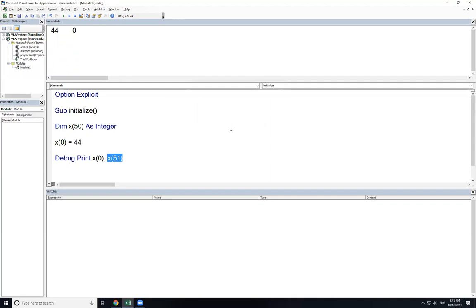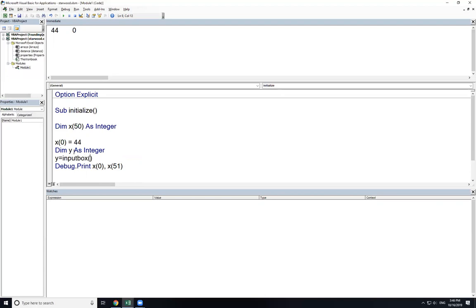So far you think, wow, maybe that's not too bad. Well, why would you do this? The whole reason we do this is not so we can index these with literals, but so that we could index these with variables. So let me just dim y as an integer and say y equals input box. This is a really pointless example, but you'll see the point. You'd never actually write code like this, but this will demonstrate what I'm looking for.